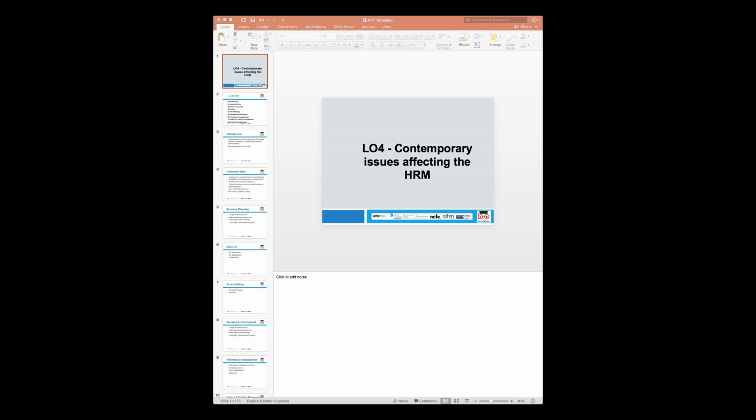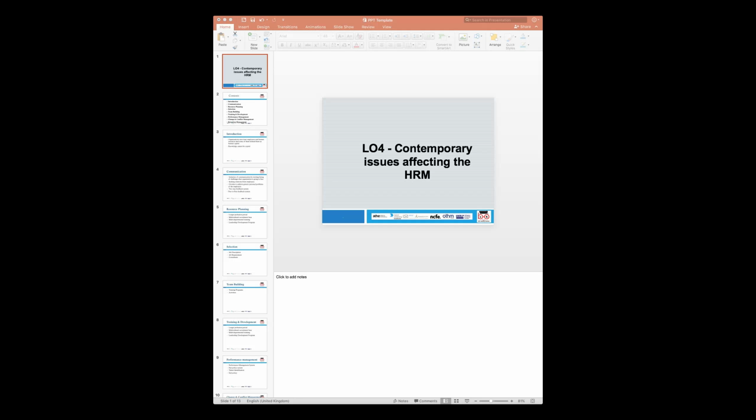Correct. But if you look at the literal meaning of the word contemporary, it basically means occurring at the same time, or it stands for a situation, an issue or a problem which is currently happening, at the present times that we are living in. So the reason for having the word contemporary is basically saying that there are lots of different things which are happening or occurring in terms of events within the organization from an HR perspective.